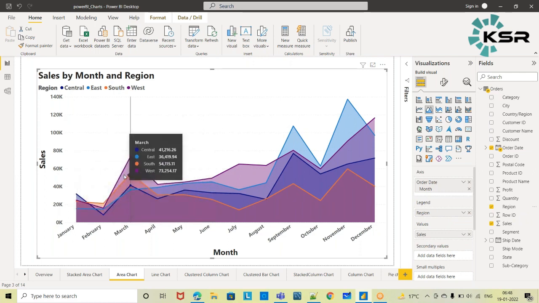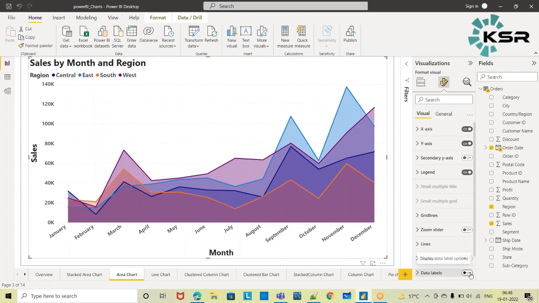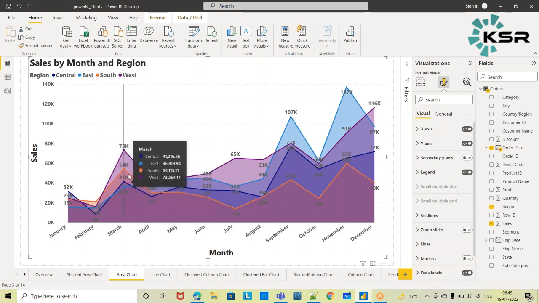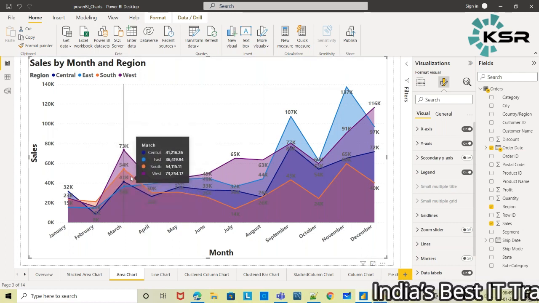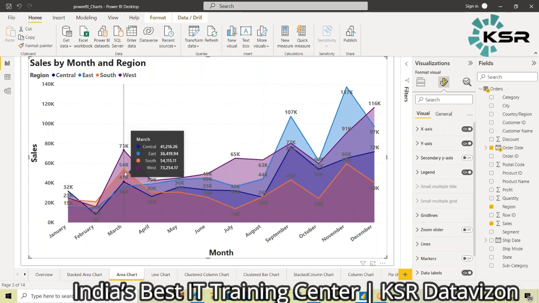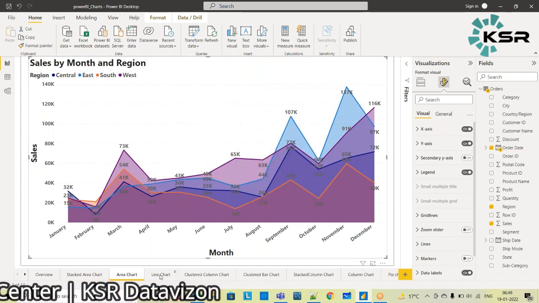So if you see here, now it is not that readable, right? You may not understand, even if I add data labels also. If I turn this on, see, it looks so clumsy, right? See, within this west region, inside it again you have south, inside this again you have central region, and inside this, the light blue is nothing but east region. So the maximum sales happening at west is 73K, and the sales happening at south is 54K, but this is coming inside this, okay? This is the area chart, where you are missing information compared to the line chart.